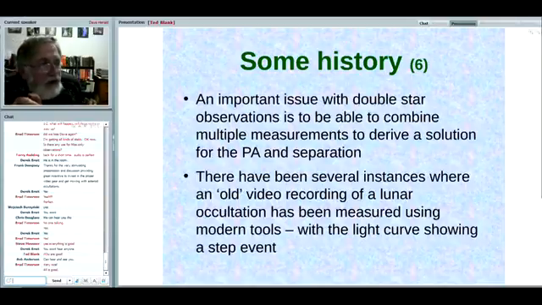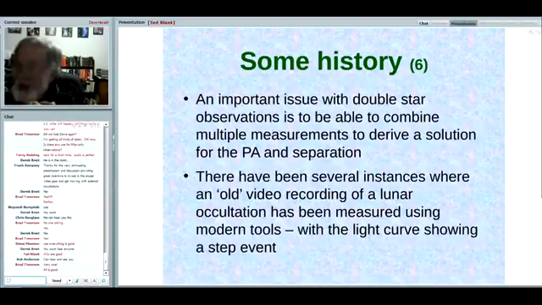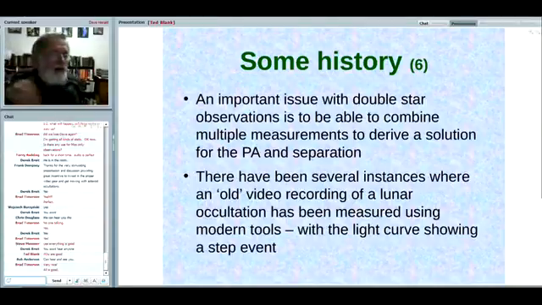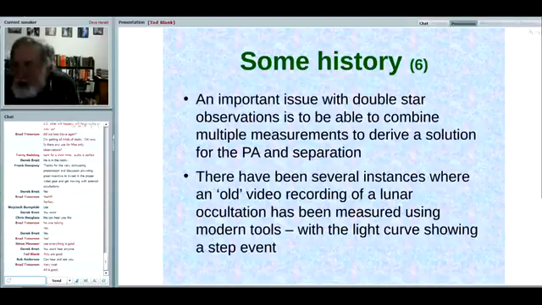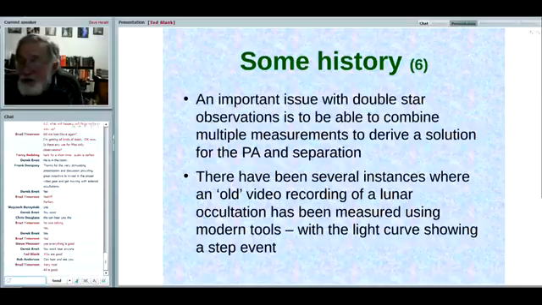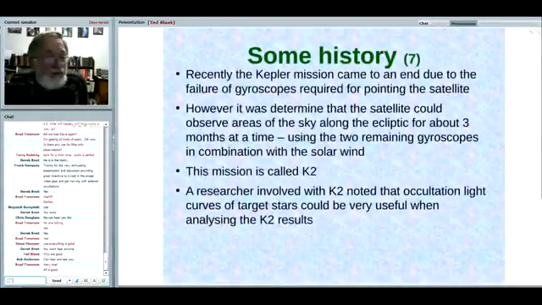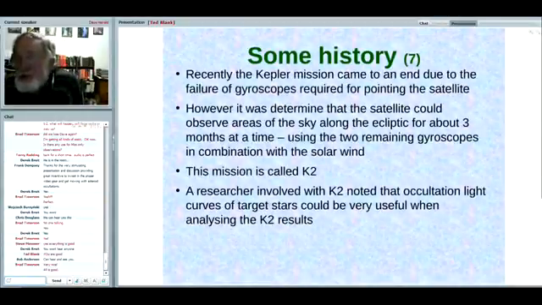I remember getting a double star recording a couple of years ago and then looking in the lunar occultation archives and realising that, I forget the person's name, who lives down in the southern states in a caravan, had recorded it by video about 2003. He pulled out his old video recording and we measured it, and he had a double star event in his old recording. And we were able to solve for the double star parameters.